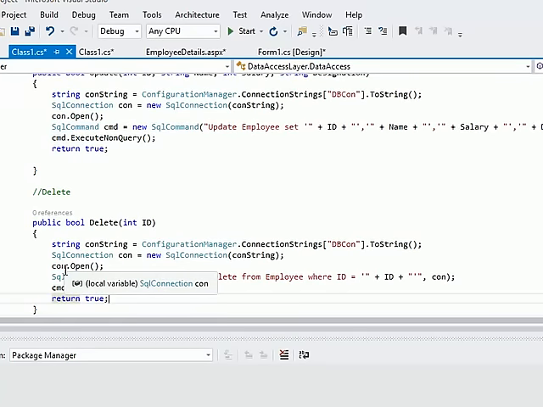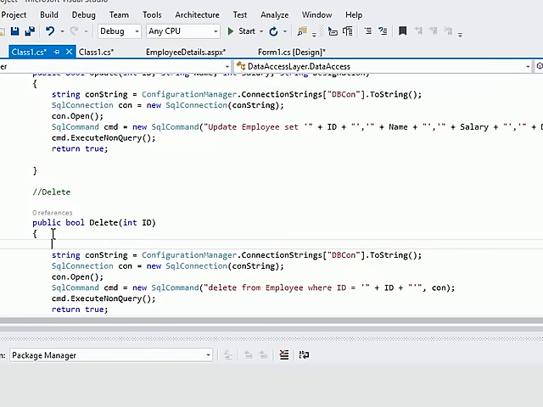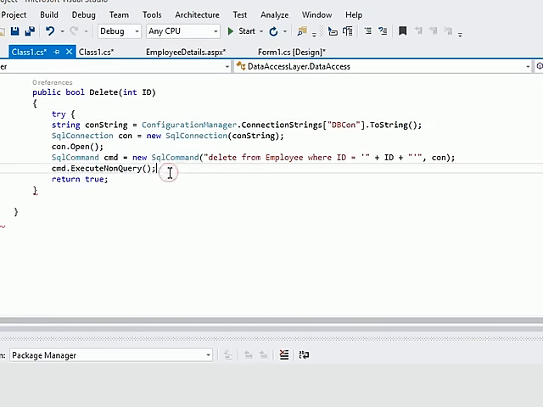We'll do one addition over here. We'll write exception handling. So I say try. I'll put everything in this section.